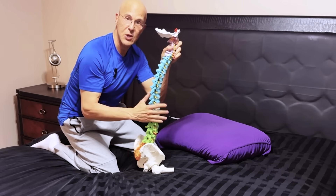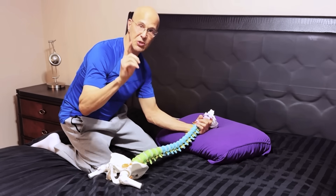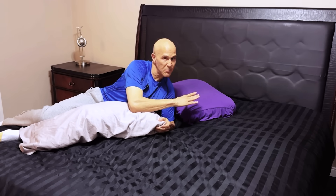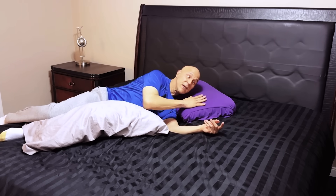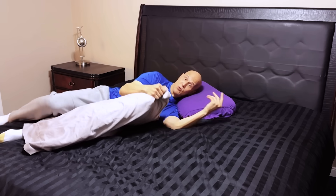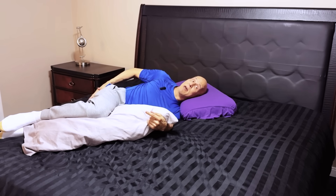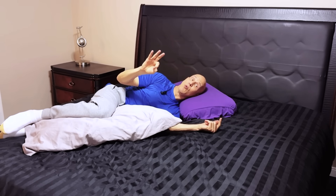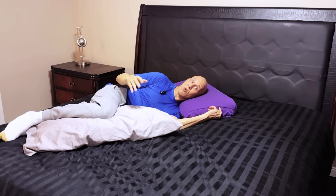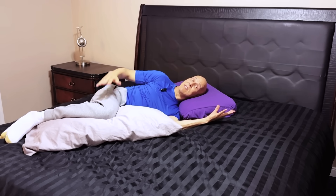When we sleep, we want to maintain the spine's curve as best we can — preferably on our side or our back. When sleeping on your side, pillow height is critical. A pillow too high props your head up too much; too low drops it down. You want the right density so your head is neutral and straight with the spine. Once you have that, grab a large pillow and place it between your knees to keep the hips straight, taking pressure off the back. Bending the knees opens up the nerve exit points in the lower back.